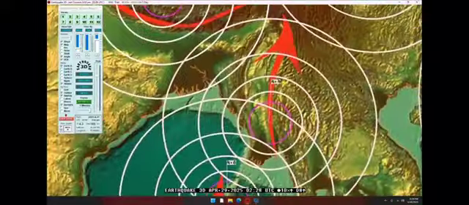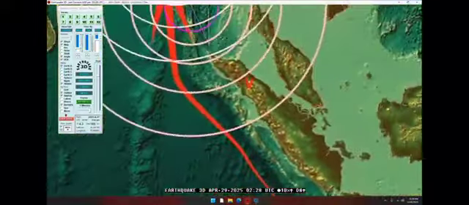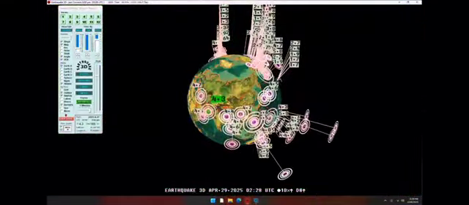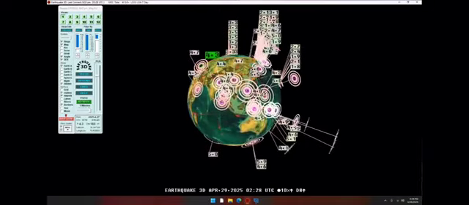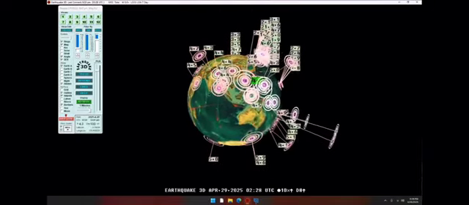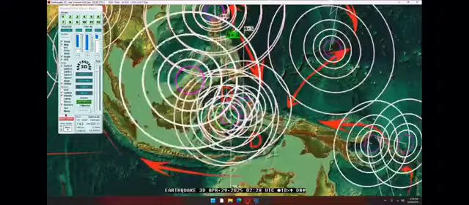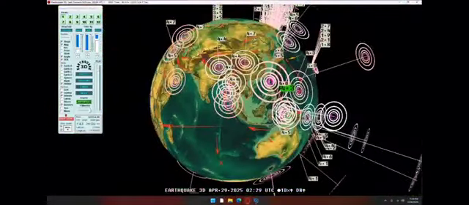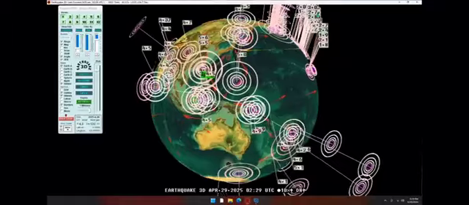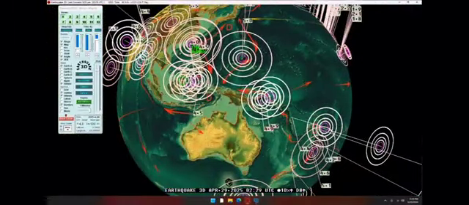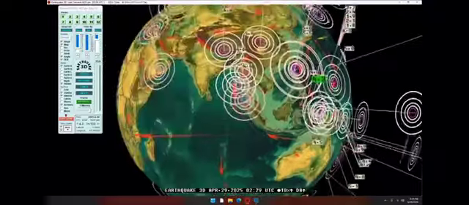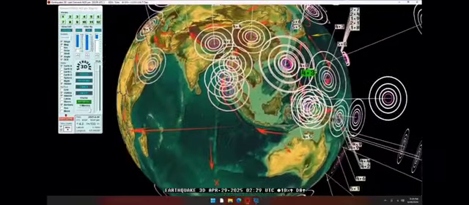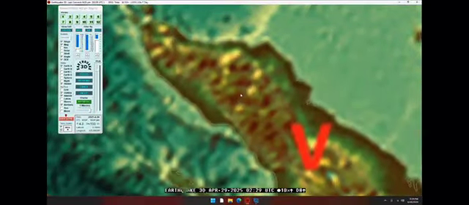That being said, we watch on the south side of here where all this activity is kind of stemming from, and that brings us in here as the halfway point between the 4.3 all the way over to Afghanistan, marked in green, and the other deep 4.3 raised high off the planet here. Okay, so what magnitude? We watch for a magnitude less than what I'm warning for in Papua New Guinea. So if we're going to watch for up to a 7 here, then we watch for up to a 6 here. Now, a 6 here on land matters.